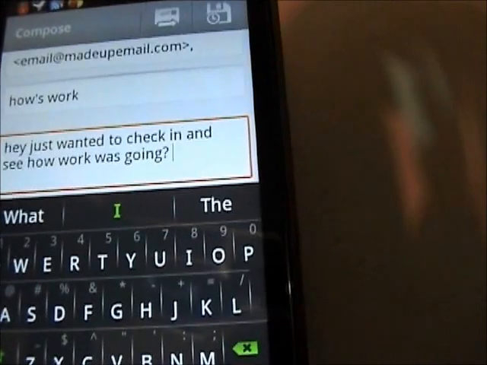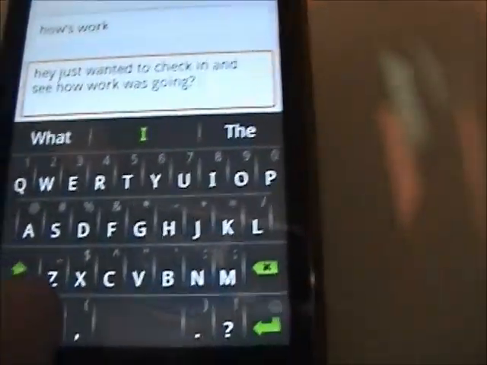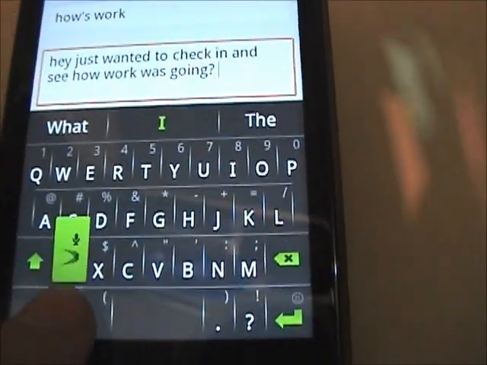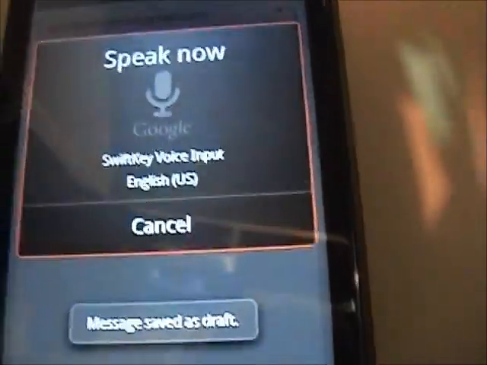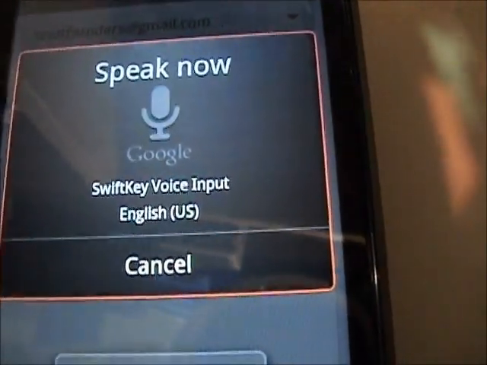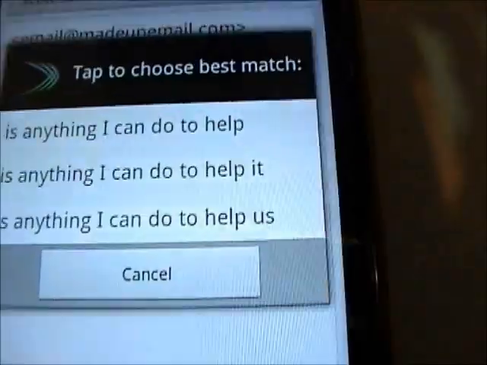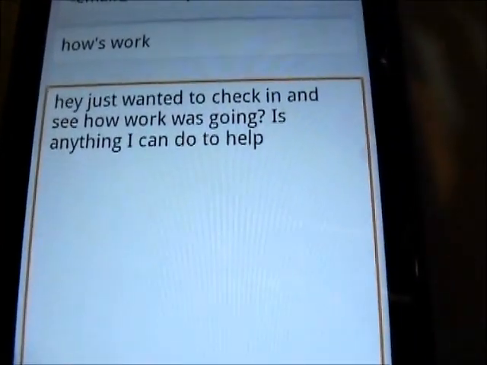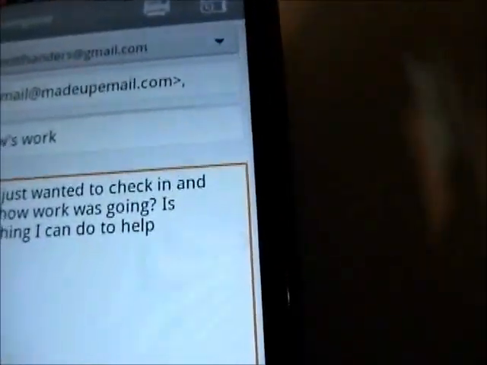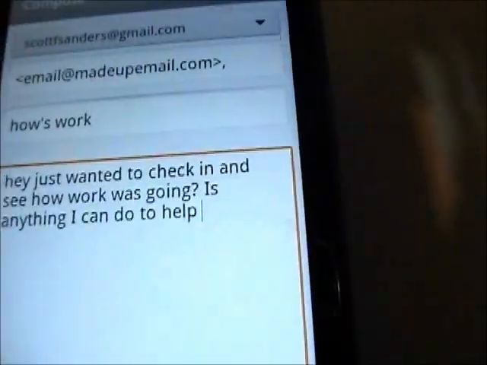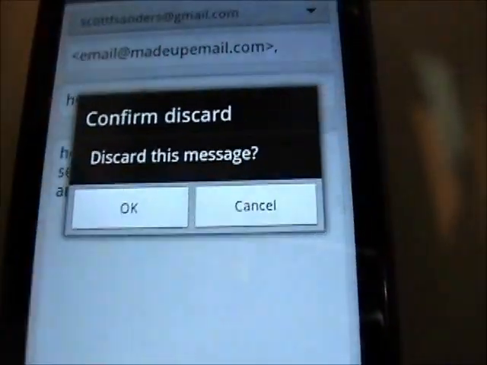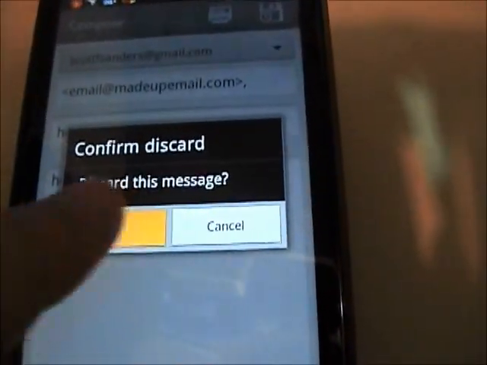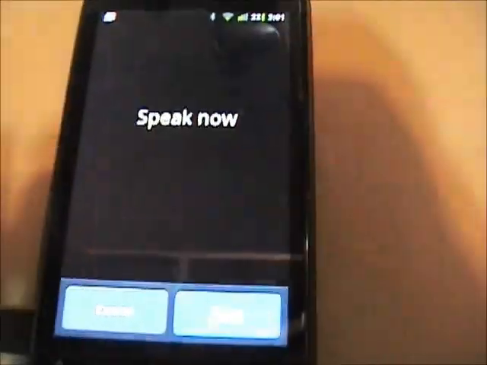It doesn't do punctuation, so I have to do that. But then I can hold down here. Is there anything I can do to help? So there you go. You can add some more text. Overall, it's okay at that. Probably not my favorite way to do an email.